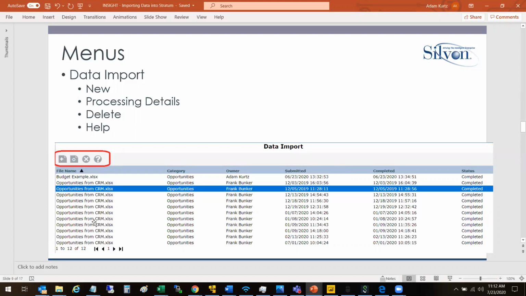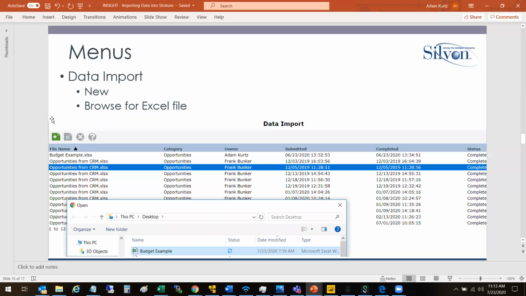Also notice that you can see the file name that was imported, the target category that it was imported to, who did it, when it was submitted, when it completed, and the status. I actually ran one today. And you don't see it here, but you'll see it in the demo. And as you can see, this one here took about maybe 2 minutes. But I don't have a lot of data. There's really not a lot of data. But even still, I'm told that with hundreds of thousands of rows it would literally take minutes to process. So it's totally feasible that an analyst could pump in a fair amount of data via this method.